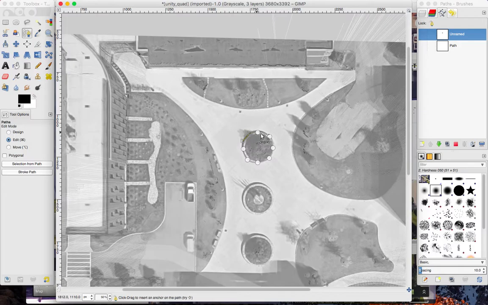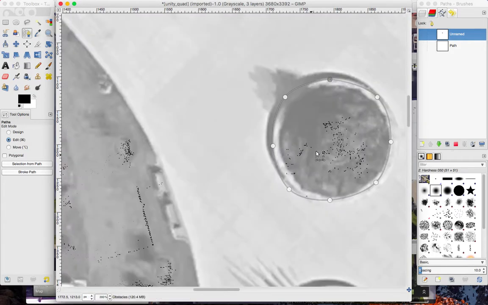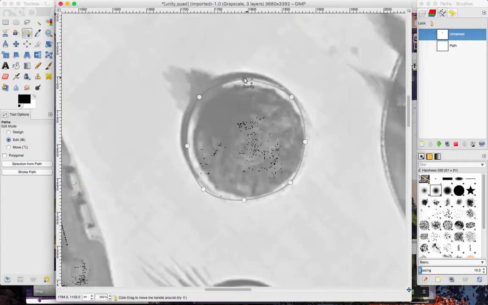And also you can grab these little handles. Let me zoom in for you guys. This is a lot easier to do once you're zoomed in. The little handles here determine the strength of the curve. If you hold Shift while you're dragging these handles, it'll drag both of them evenly, which works good for circles. So I'm just going to try to get this. I'm not going to get it perfect right now because I don't really care.